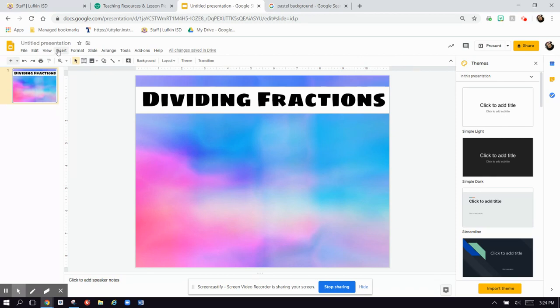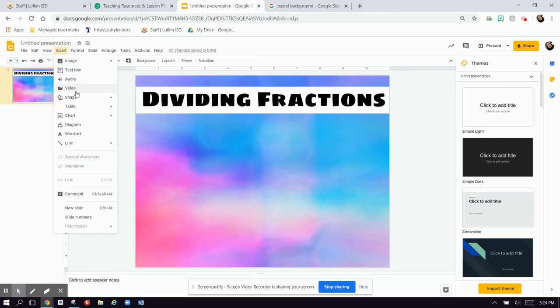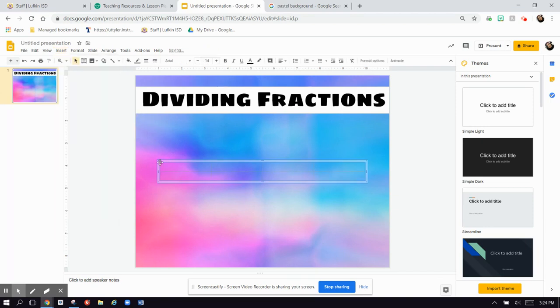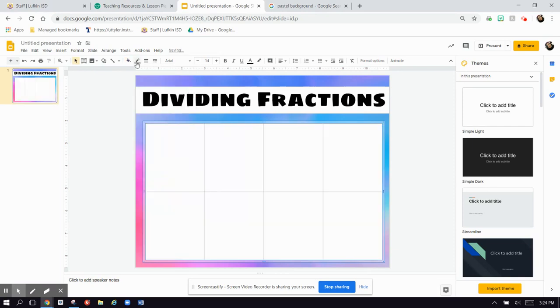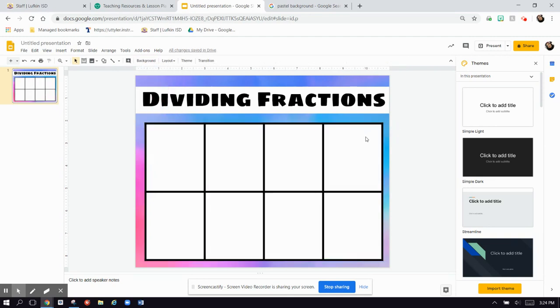So then I'm going to add problems, but I'm going to do it in the form of a table. So I want 6 problems, and then let's say that I want 2 word problems. I'm going to do that. Okay, so then I'm going to drag this. I'm thinking about adding word problems as well. I'm going to do a quick drag and drop activity to show y'all. So I want that to have a white inside, and I want the lines to be black. And then I want to make the border a little bit thicker like that. And then I always look around to see, okay, do I like it? Do I not like it?